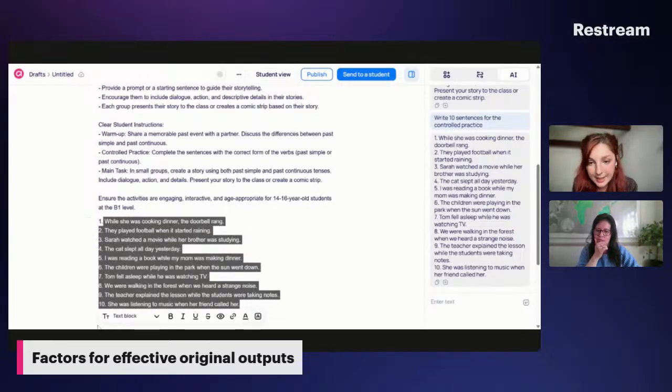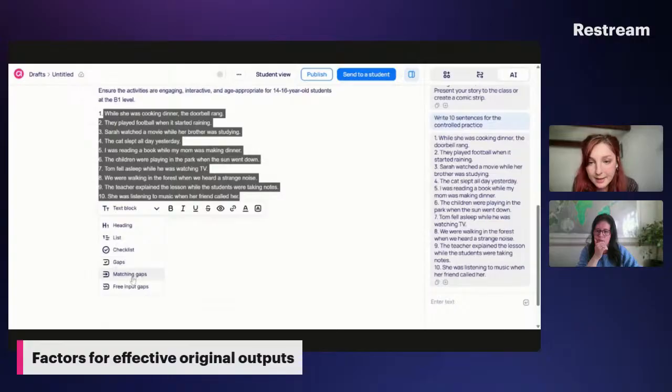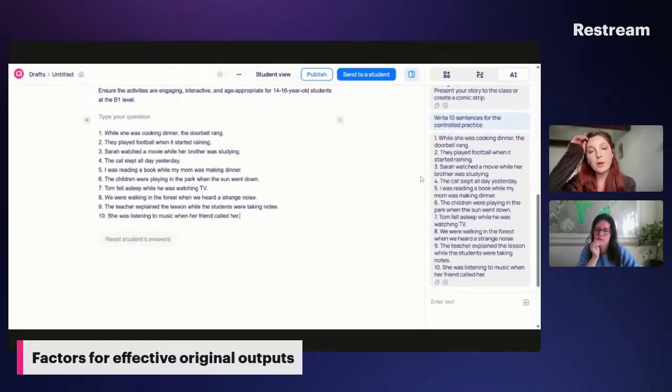And let's choose text block there, and then gap fill. And then if you scroll a bit down, you can choose free input gaps. So this is where the students will be able to write the answer themselves. Now you can highlight was cooking, for example, and you can click gap. And so the student will have to write was cooking. So I guess you will also need to add cook, the verb, after in brackets. Here you will need to write in brackets cook like this.